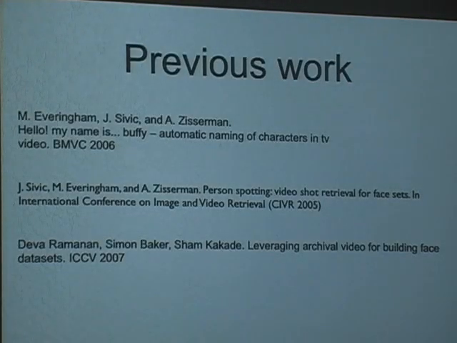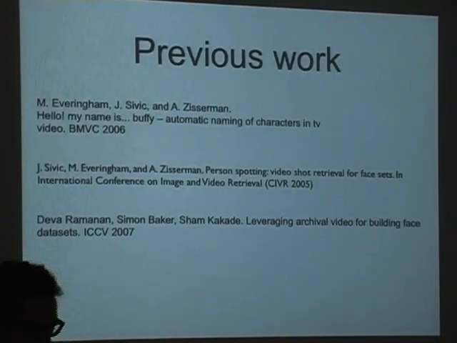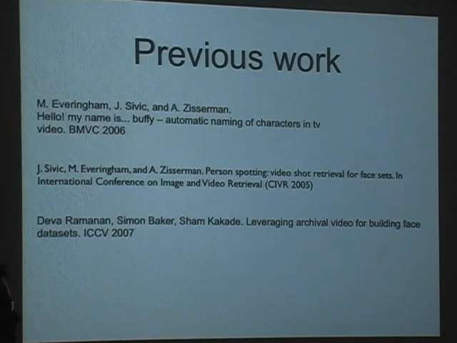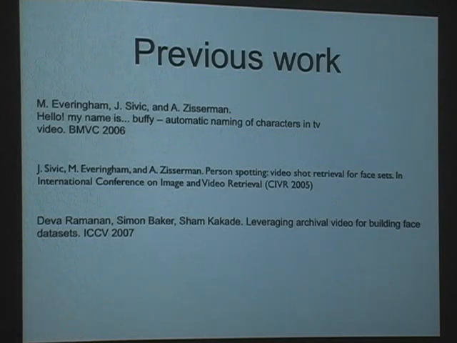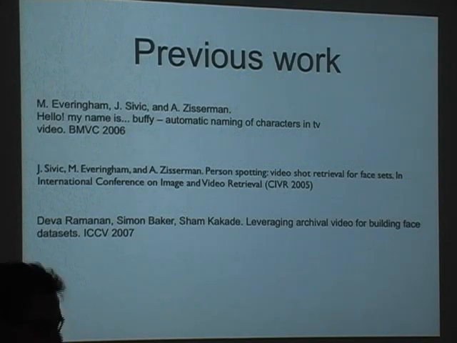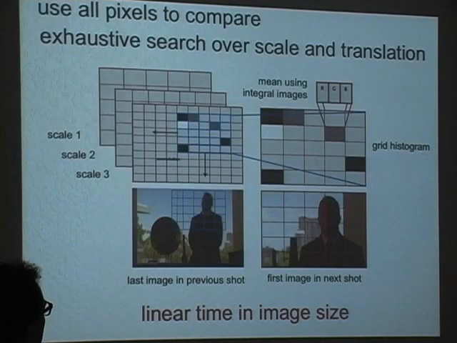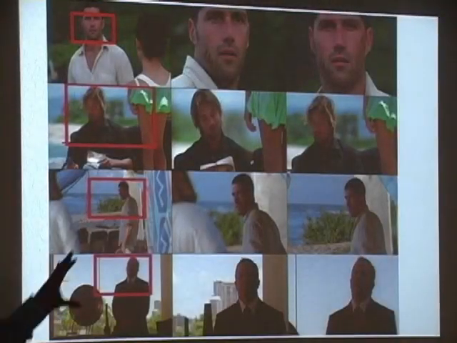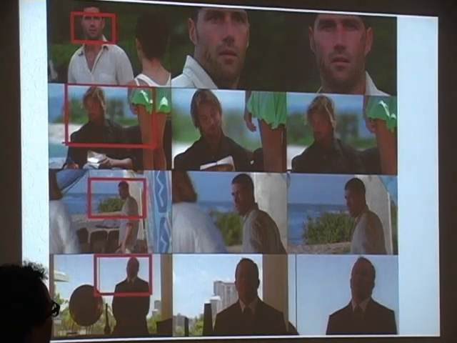Again, there's a lot of previous work on finding faces, especially in Jianbo Shi's group, and Deva Ramanan has worked on extracting faces. They have pretty impressive results also for face extraction. For example, Deva has extracted 600,000 faces. We're going to skip camera pose registration. Just some results where we register pose frames from the previous shot to frames in the next shot.